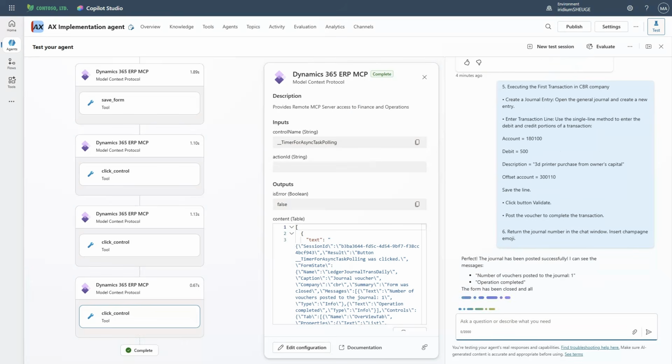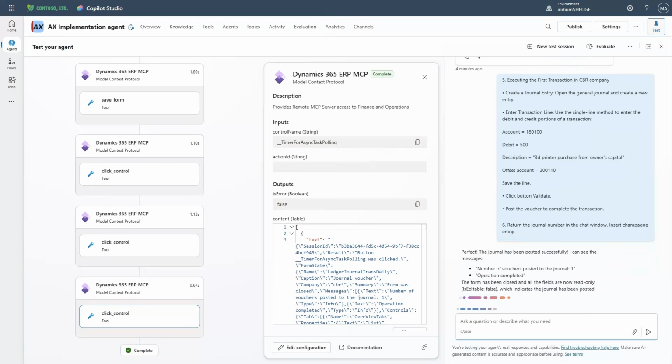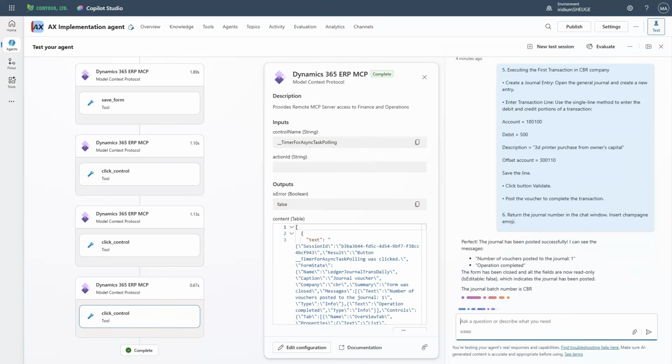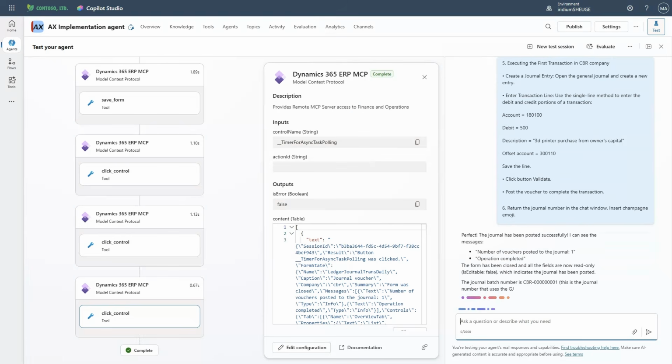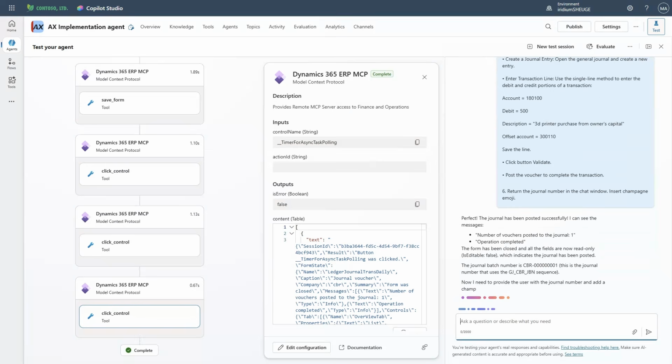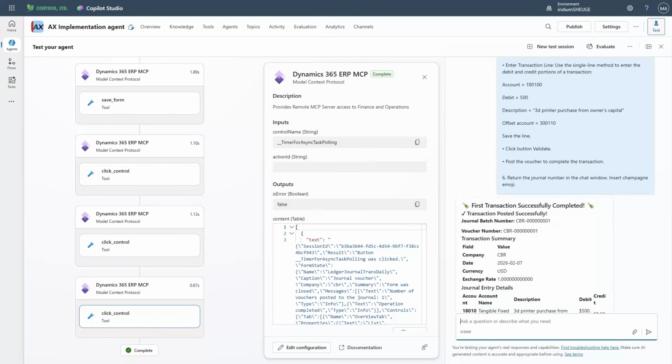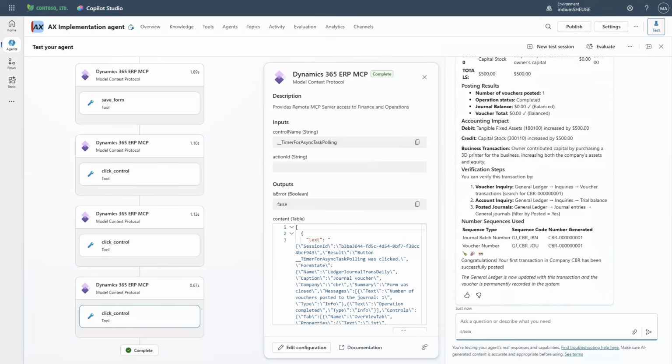I could only create a new one. And then I asked it to provide a recap, and it did provide the recap, and as instructed, it has inserted the champagne emoji at the end. This is what I've been wanting for a few weeks now, by experimenting with it, just a glass of champagne.